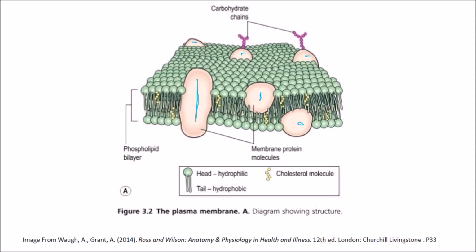Other structures that these proteins serve is they can be enzymes. So enzymes that help to catalyse processes that are going on within the cell. If the protein is peripheral and is on the internal aspect of that cell membrane, then the cell can use that as an enzyme to catalyse its processes. When they're on the external of the cell membrane, then they're often binding sites and receptors for other components within the tissues to link onto that cell, either to help it perform its processes or for protection and all these kind of things. So it just allows other things to hang on.